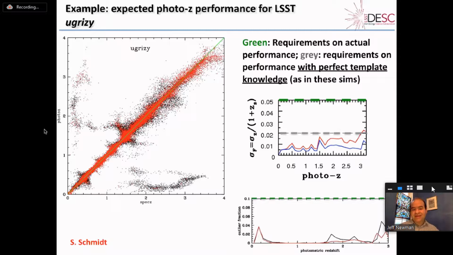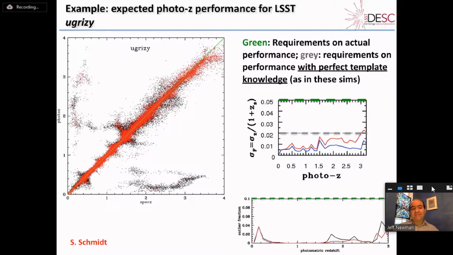On these figures at right, I'm showing in green the requirements on LSST performance for real-world photo-zs, where we don't know perfectly the intrinsic template spectra of galaxies. And in gray is an estimate of where we need to be with perfect template knowledge, such that with imperfect knowledge, we'd achieve those green goals. We think we're going to do it. We think that if we had the knowledge of galaxies we have today, we can get 5% photo-zs from LSST. So every object's redshift is scattered basically by a Gaussian with sigma of 0.05, with some fraction of outliers as well, which is plotted at the bottom, where you have a much larger deviation. But if you had that perfect template knowledge and were limited only by the random errors, then as Sam's simulations show, 2% photo-zs from LSST would be quite feasible. We'd like to have those 2% photo-zs for reasons I'll talk about.